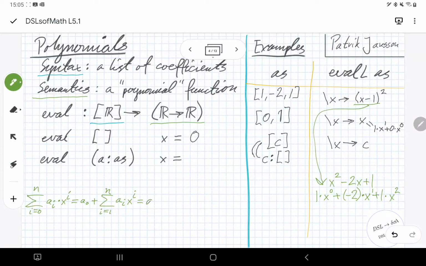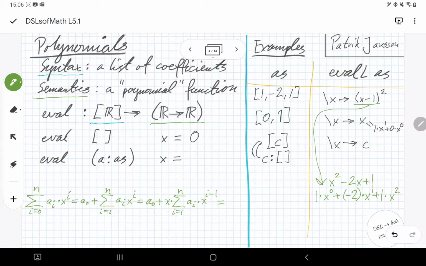So it's still a0 plus x times the sum from i equals 1 to n, still a_i, but now we have reduced the power of x. So it's x to the power of i − 1.